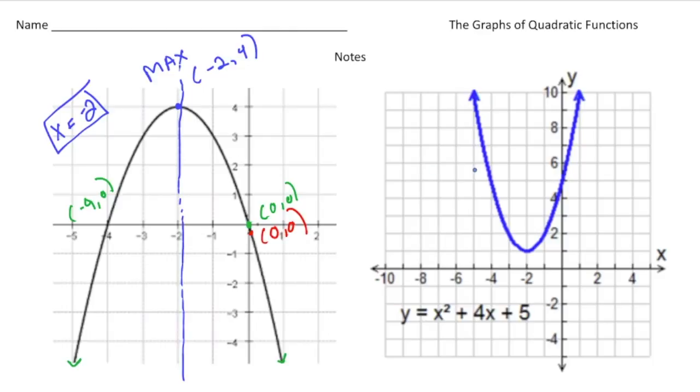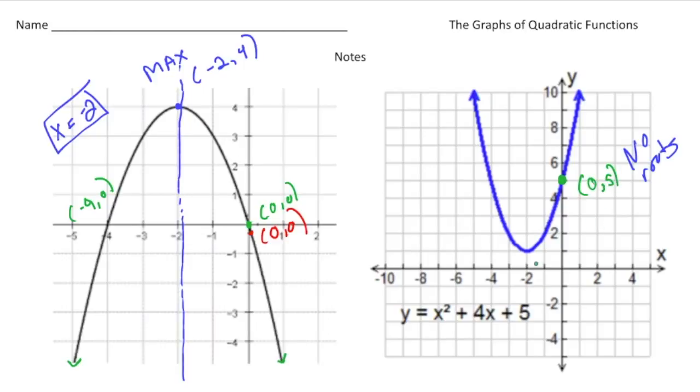Alright, now let's go on to the final graph. And here we have the function y equals x squared plus 4x plus 5. And if you notice, this function doesn't go through the x-axis, does it? Okay, so there's no roots for this one. The y-intercept, let me use a different color here. The y-intercept looks like it is at 0 and 5.